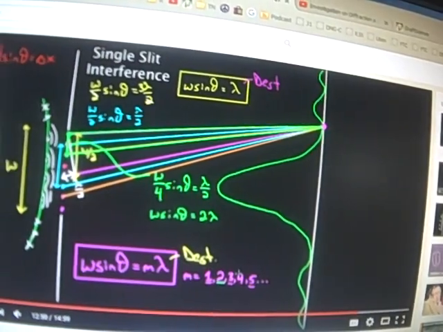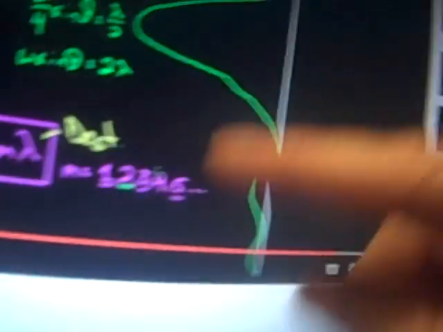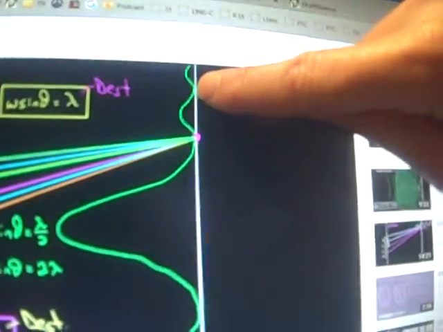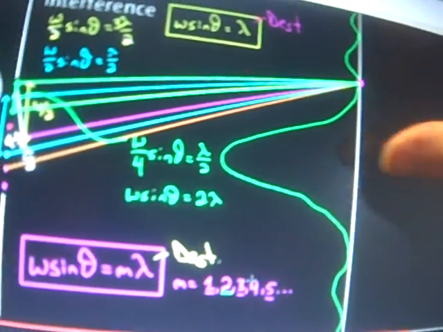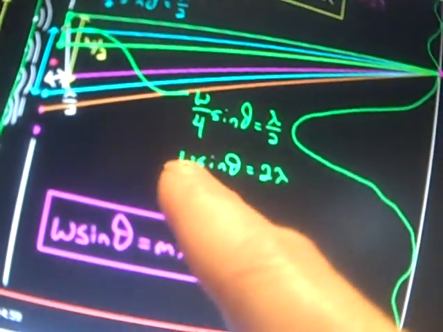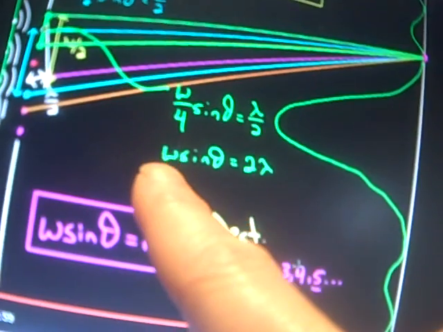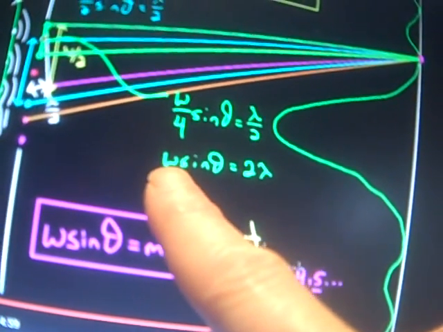I could divide by 8. So that's kind of obvious that the second cancel point would be 2 wavelengths away. But again, this whole relationship between the sine of the angle times what is supposed to be the width, which is the wavelength of the light, that still doesn't work, so you're still cheating. The width has to be bigger than the wavelength of the light, and it has to be bigger by a relevant amount to be even bothered with the sine theta thing.